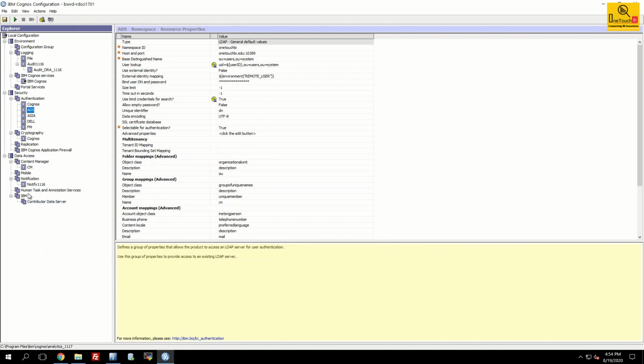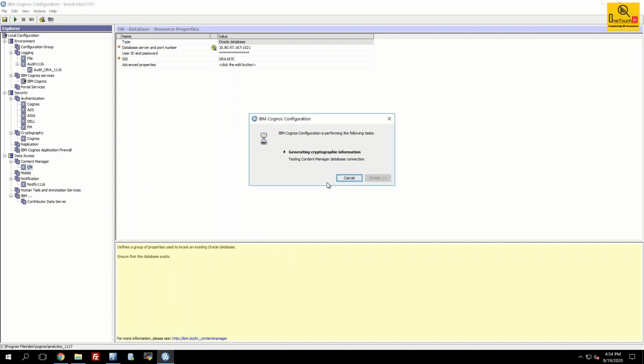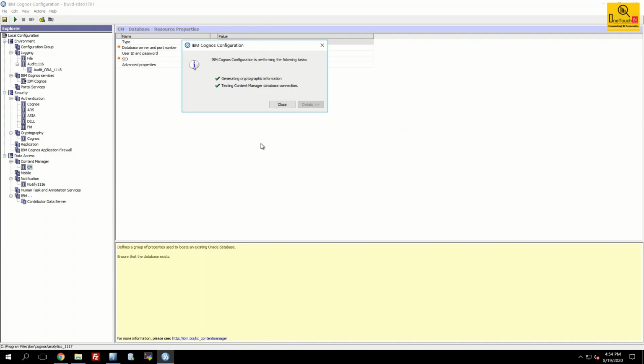And what else do we need to test? The content database. Probably we can test the content database very quickly. Yes, the content database also succeeded. That means it retains all the settings from the previous version and everything works as expected.